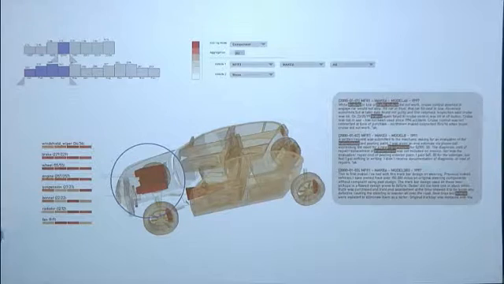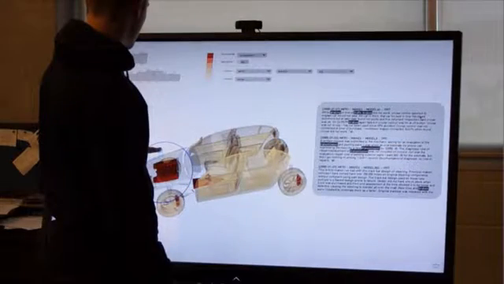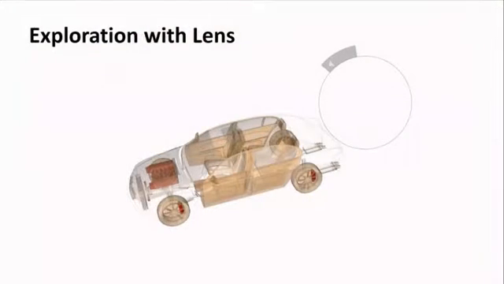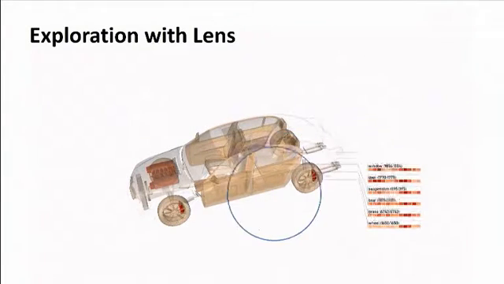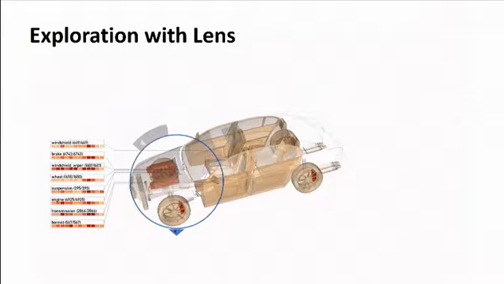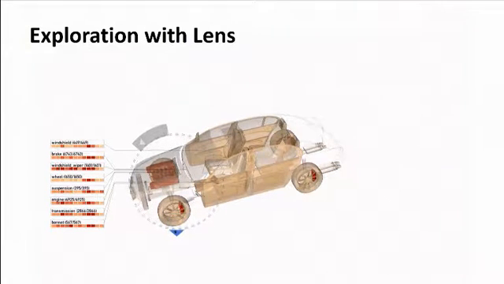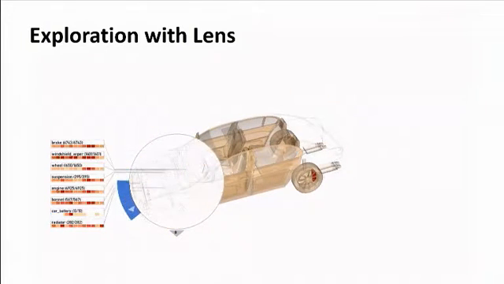And then here, details over time of each of the different parts of the car. So this is all designed for a touchscreen display, and the lens in particular was used for that. There are too many car parts to display all the detailed time-varying information, so you just see whatever is inside of your lens at any given time. And you can use the lens to actually drill in and cut away part of the car as well. There are six more that aren't even seen here. So you can sort of drill in.